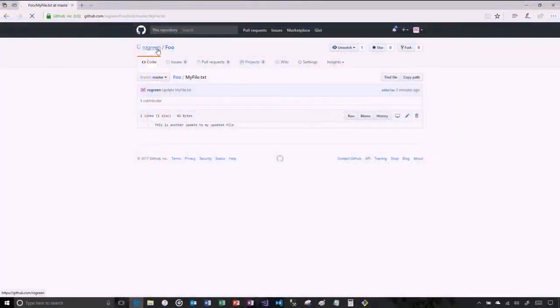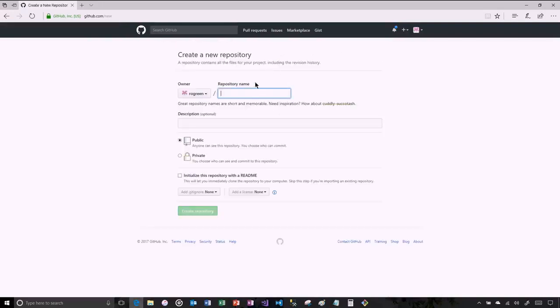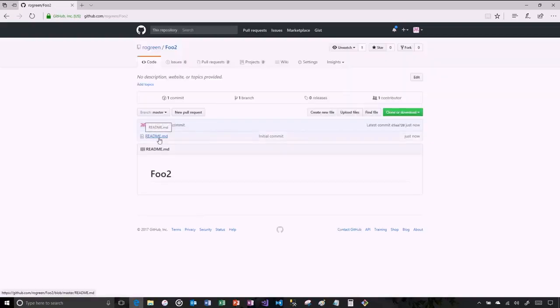Okay, so now we have a repository. We've synced the local to the one in GitHub. Let's look at another way to do this. So let's go back to repositories and let's create another repository called foo2. And this time, notice that while we're in here, you can make private GitHub repositories, but you need to have a plan with them. That actually costs money, so we're just going to stick to the public ones. So let's initialize this with a README, right? Repos should have READMEs. They should have these other things, which we'll look at shortly. So let's create this with a README. Okay, and now there's a README file in there.